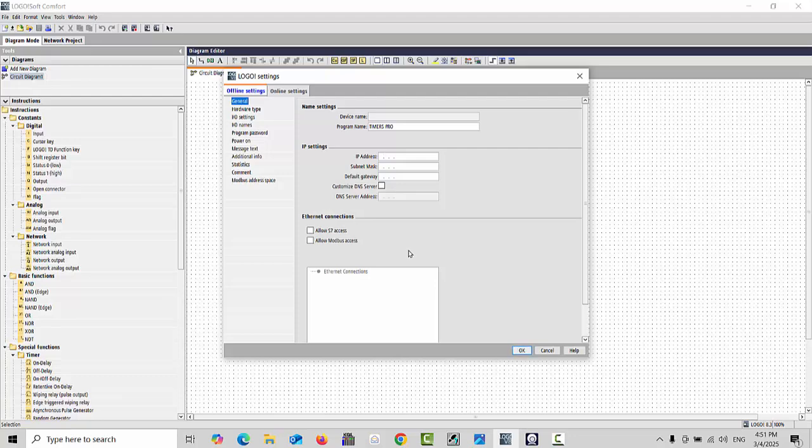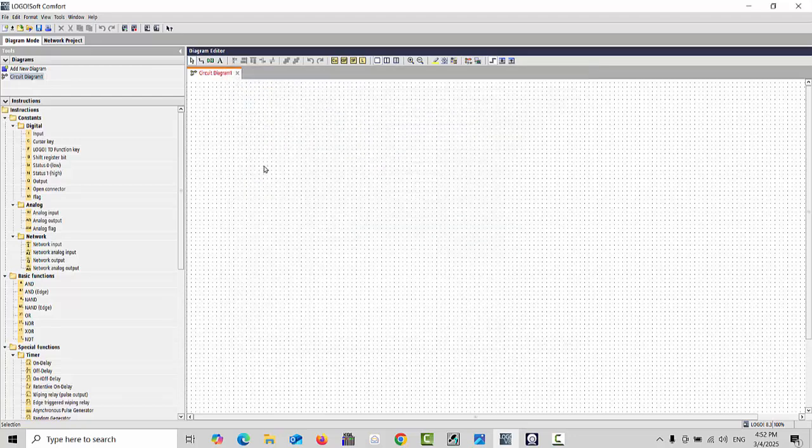My PLC IP address is 192.168.0.3, which you can select. Just click on OK.